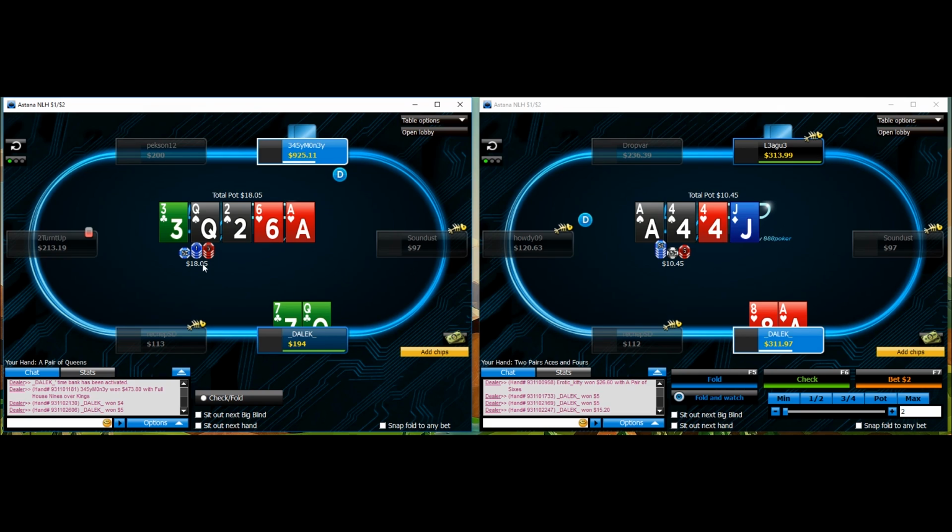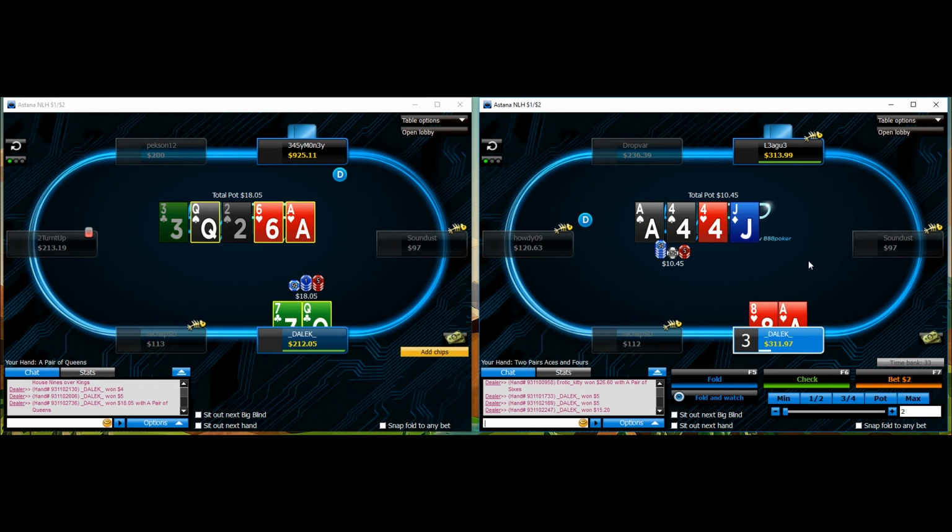So he's going to have, I think, a fair amount of ace highs in his range. He's going to bet all of them, so when he checks, we win every time.